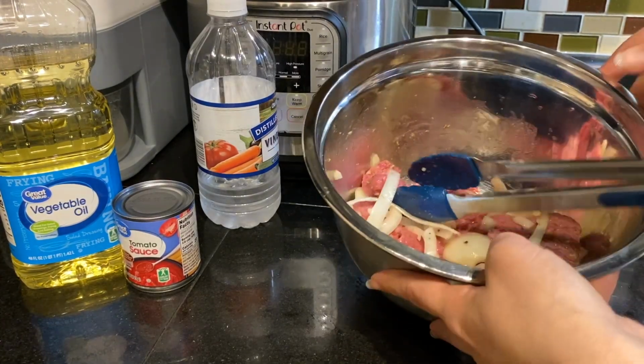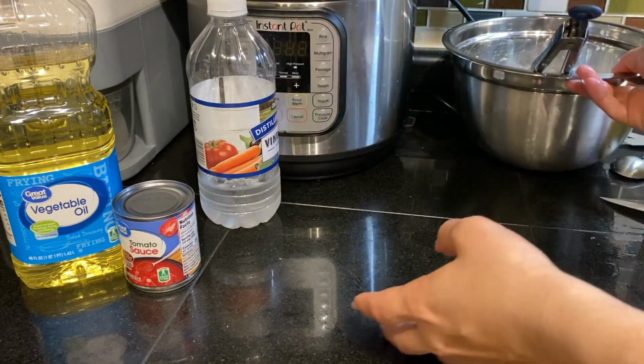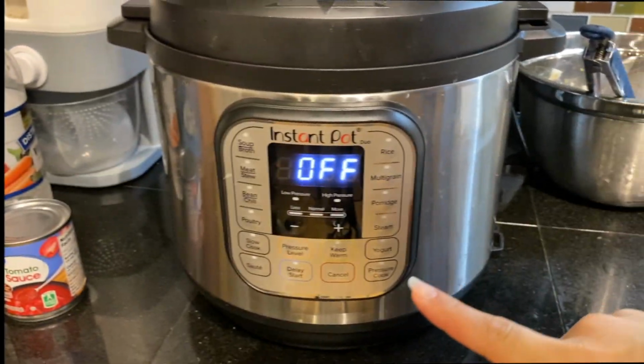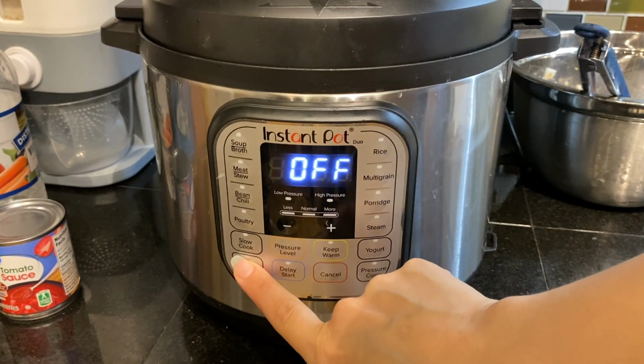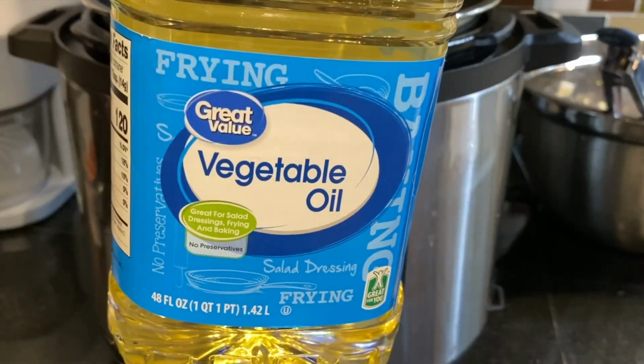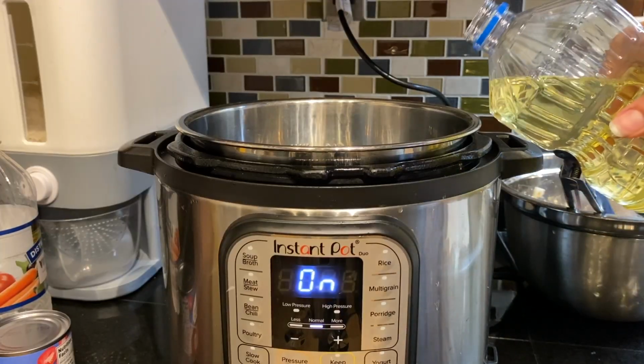All right, now that our meat is here in this marinade, I'm gonna go ahead and get my Instant Pot. So the very first thing I'm gonna do is turn this into saute mode, like that. Open it up, put your tablespoon of the vegetable oil in there.